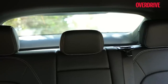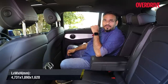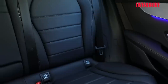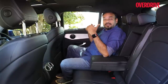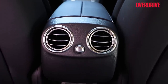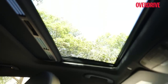Though this is a driver-centric car, the rear seat isn't all that bad — contrary to what the low-set coupe roofline would suggest. Headroom is pretty good; they've nicely scooped out a little more space in the roof. At 5'8" it's no problem, but someone 6 feet and above could find it tight. The seat back is a little upright — some recline adjustment would help. The rear bench gets its own AC vents, two USB ports, window blinds, and there's a sunroof too, though only for the front.